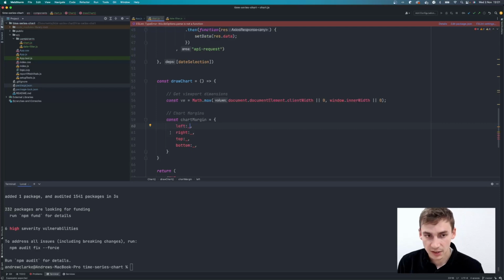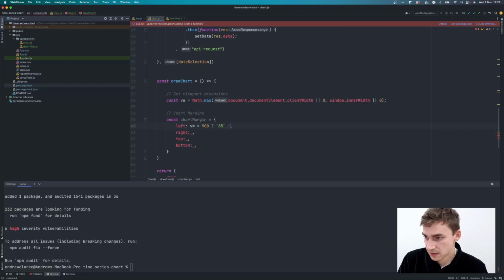So in fact what we're going to do here is use this question mark, a conditional operator, to check if the viewport is over 900 pixels. If it's true, then give us a margin of 85.